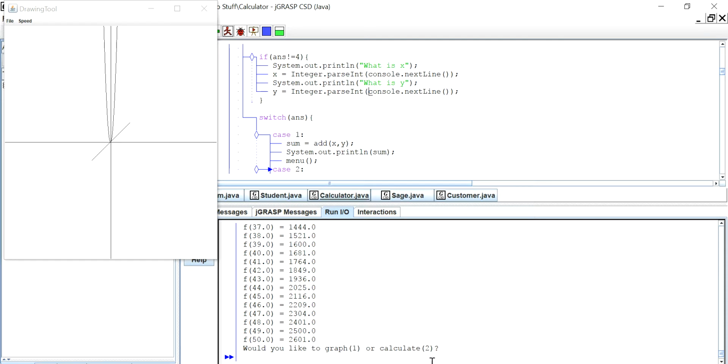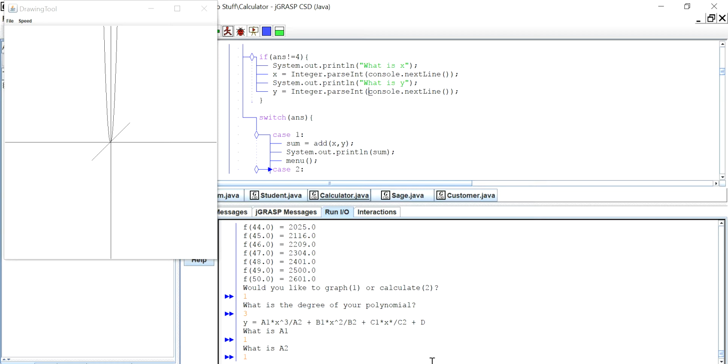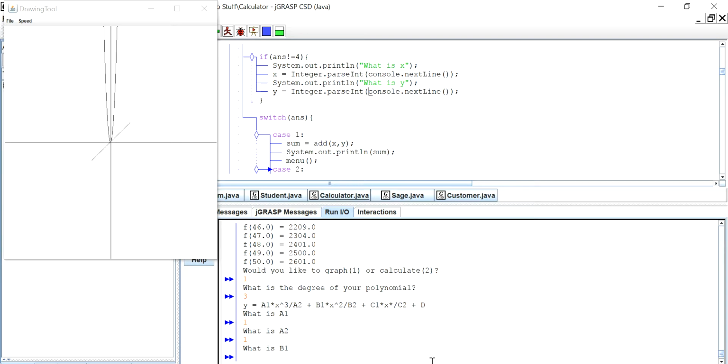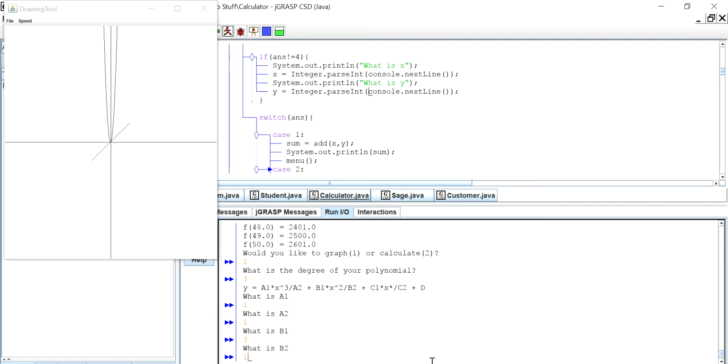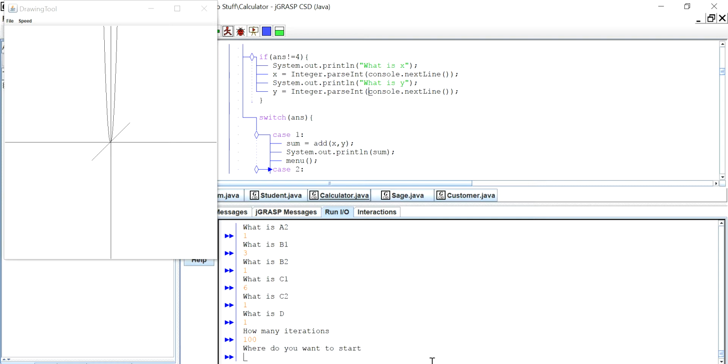So then we can do one more graph, and that'll be a cubic function. So we'll do x cubed plus 3x squared plus 6x plus 1, 100 iterations.